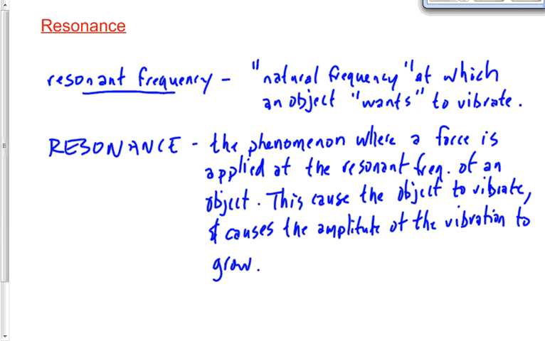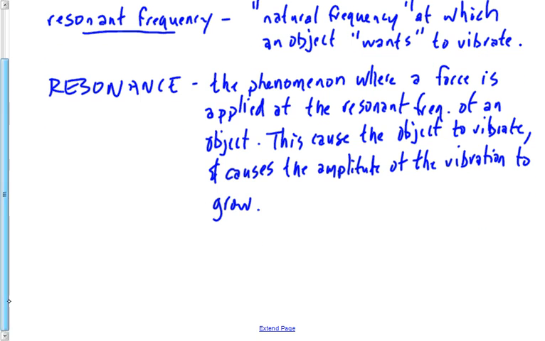So what's the frequency at which this can happen? Well, if we're talking about something like a swing set, the disturbance grows and grows and grows as you push it and push it and push it at the resonant frequency of the swing set. Well, we can say the natural frequency is 1 over the period. Well, the natural period of the swing set would be 1 over what? You guys know this. We just did it. 2 pi square root L over g.